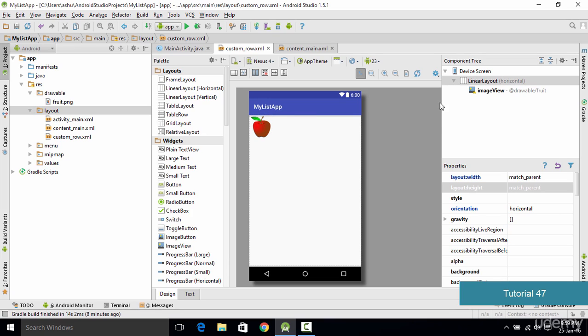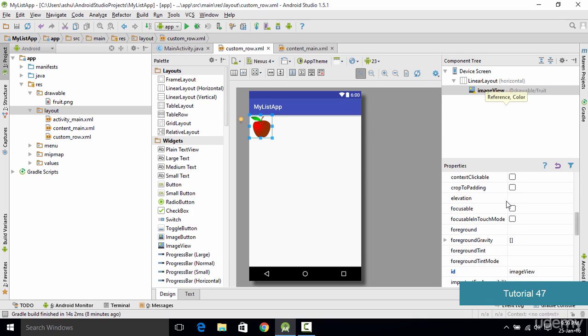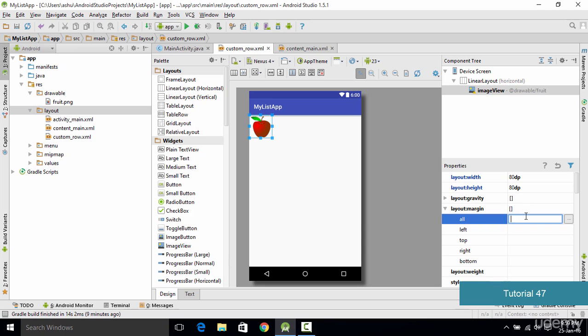So in order to add margin to it from all the sides, we select this image, then we go to properties and we search for the option which is called margins. So as you could see, this is our layout margin which is going to specify the margin for the image. So simply select this, and inside margin all, so basically if you want to customize the margin to the left, top, right and bottom, you could fill in these values, but in this case, as we want to leave the margin from each and every side, we go to all and we specify a margin of, let's say, 5 dps. So as you could see, when we have added the margin, it has shifted the image to the right and a little bit to the bottom by 5 dps.